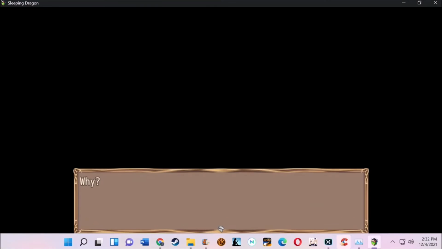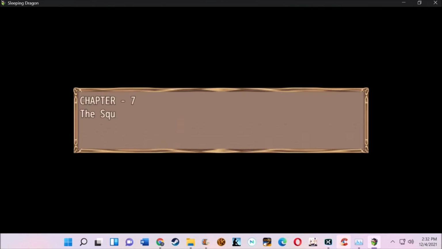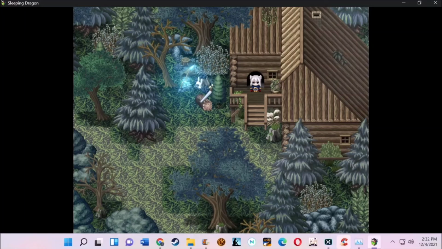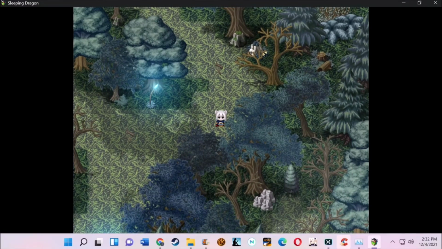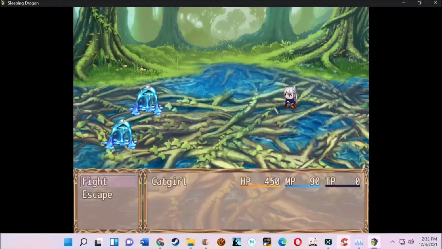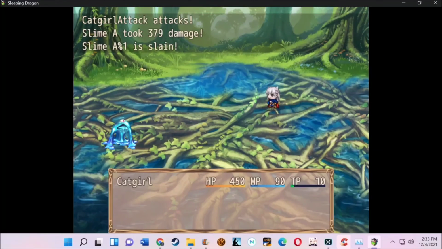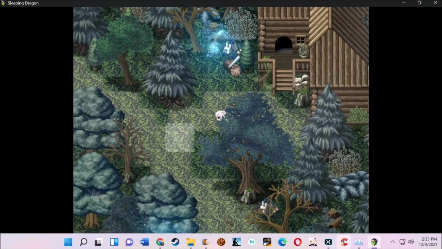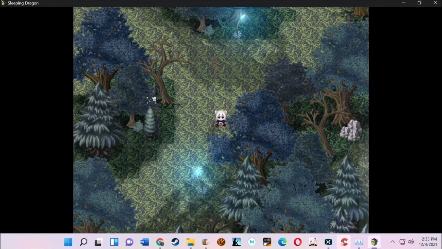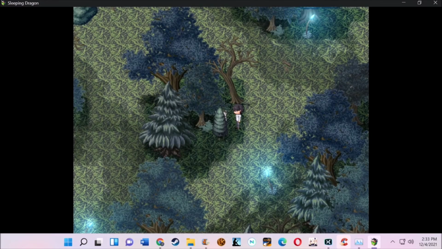So yes, once we get past all this, we're going to go straight into where we get Parisia, and basically wherever it says insert illustration cutscene, we use the illustrations that I'm showing in here. Now, you guys do have the illustration images, so I handed it over. Further down the road, we'll add more, but they're way up from chapter 20 and up. Like this illustration image shows that she's picking up Ryuga.